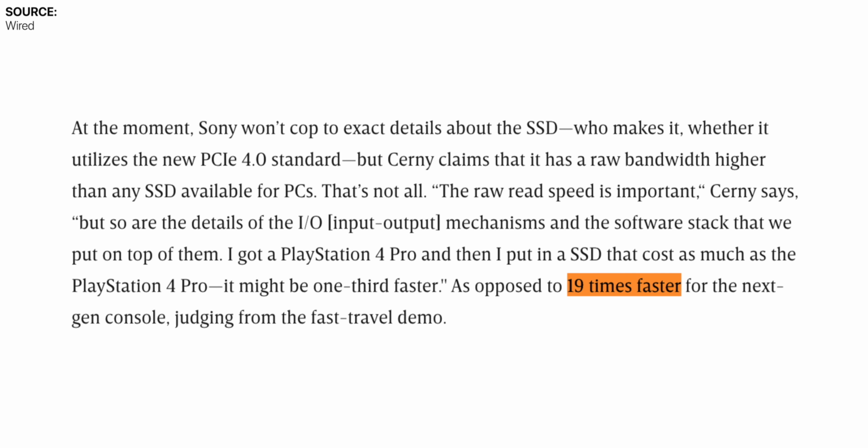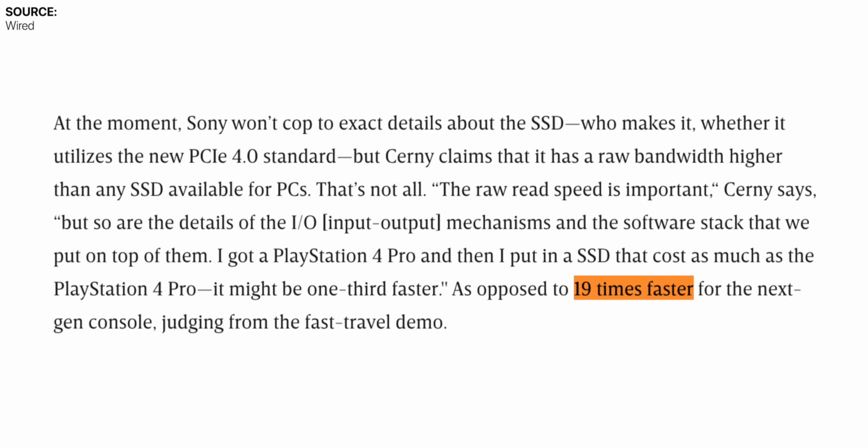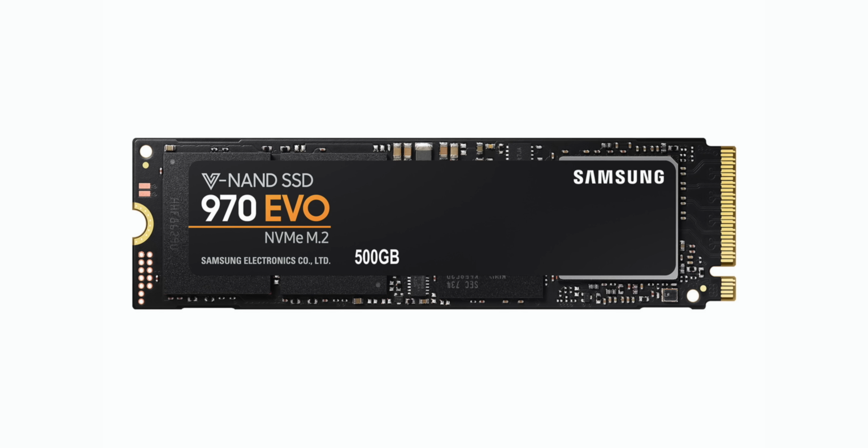Sony did say that they've actually developed a custom storage option that would offer speeds of up to 19 times faster than what the hard drive inside the PS4 could achieve. So 19 times 50, that's 950 megabytes per second, which is pretty much in the territory of NVMe and PCIe-based flash storage.